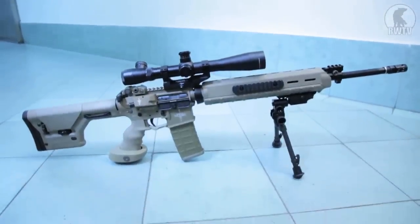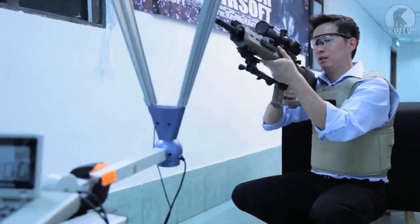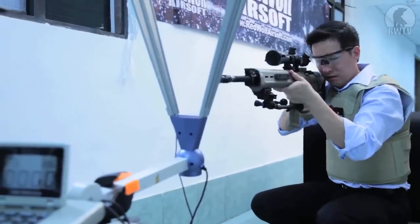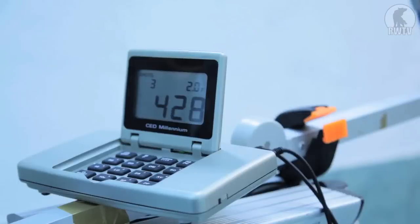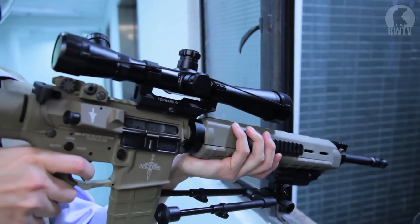Alright, now let's see how powerful it shoots. The gun feels extremely solid, in a way that you would imagine how rock solid a gun would feel if it were made by Mercedes-Benz. The gun shoots both in semi-auto and full auto, with very reliable cycling, as you can see here from this footage.